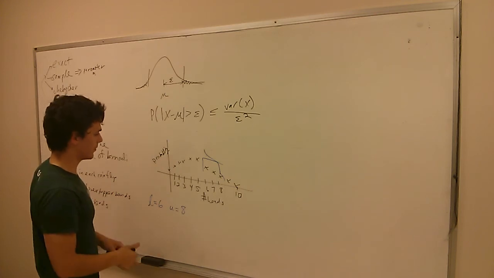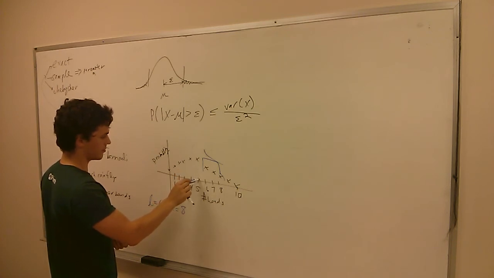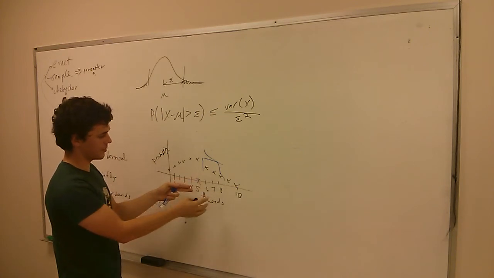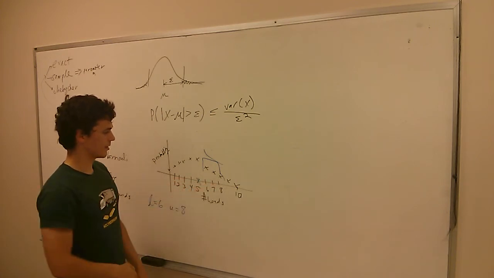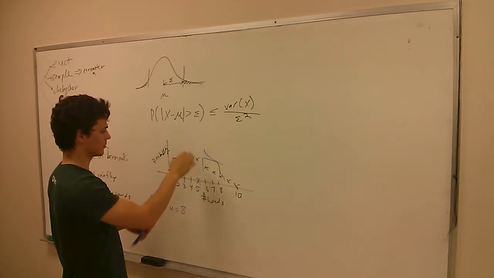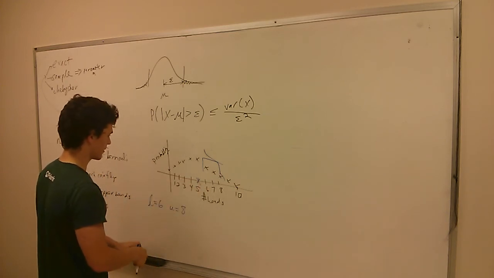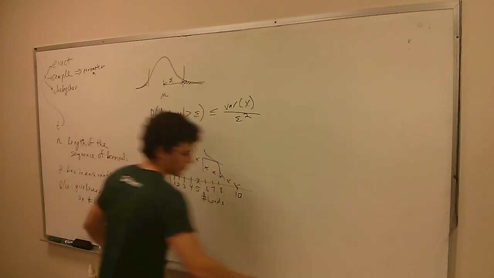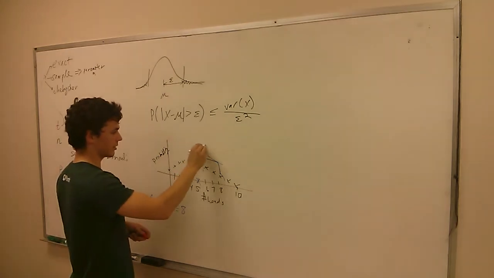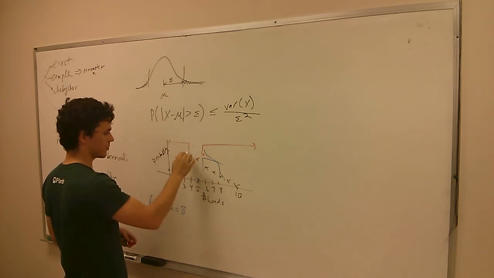So what we're going to do is say that the mean in this case is 5, right? So this is the mean. The probability that we're this far away from the mean, that we're in this region 6, 7, 8, is less than or equal to the probability that we're 1 away from 5. Let's look at this another way, using a different color. The region we're talking about when we're using Chebyshev: this is 6 here, this is 4 here, and 5 is in the middle.